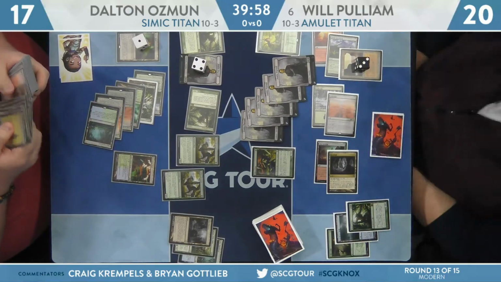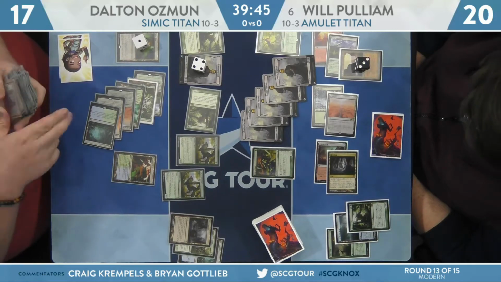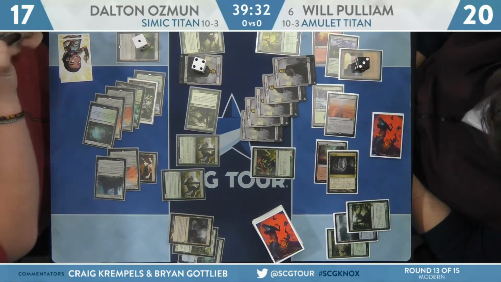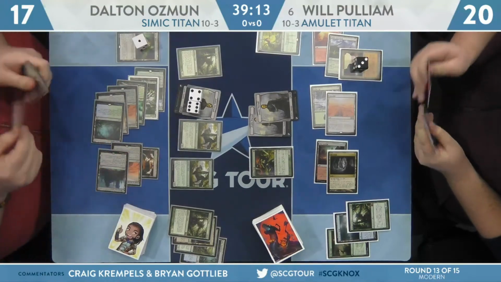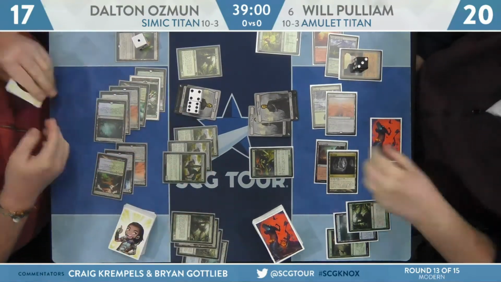Primeval Titan going to go ahead and do another attack. I expect another Field of the Dead here. Yeah, this is a zombie explosion. A zombie apocalypse, would you say? And look at that grab from Dalton Ozmun. Westvale Abbey showing up. Haven't seen that one since its time in Standard. Good way to close the game out if you've got a lot of sacrificial fodder lying around.